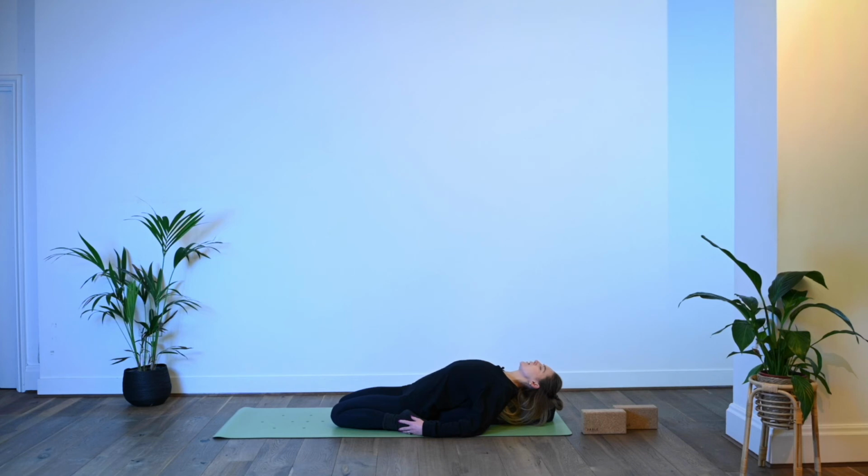Now breathe into your heart space. Feel your chest expand. And exhale, soften and let go. See if you can melt any tension from your shoulders that you're still holding on to. Imagine sending it down into the mat.